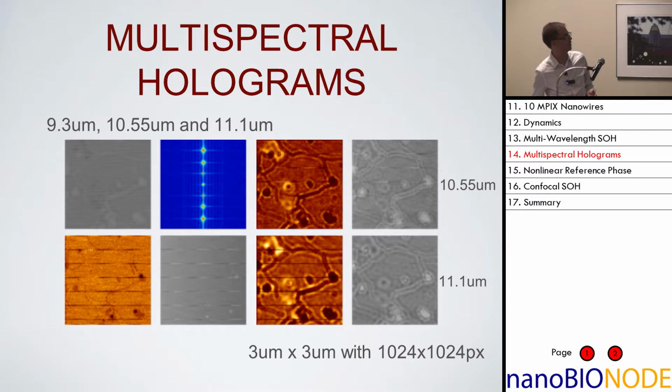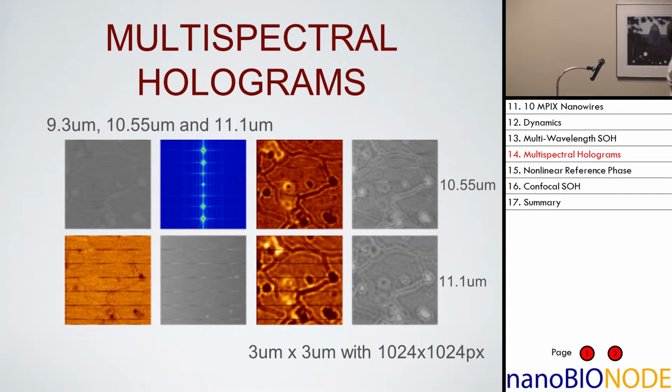Here's a concrete example of that, where on the right side, top and bottom row are 2 different wavelengths. And it's maybe a little tough to tell, but the response of this material is different at these 2 wavelengths. This is graphene again. And this gives us an opportunity to do spectroscopy. In a single scan, you can get a spectroscopic image of your sample.